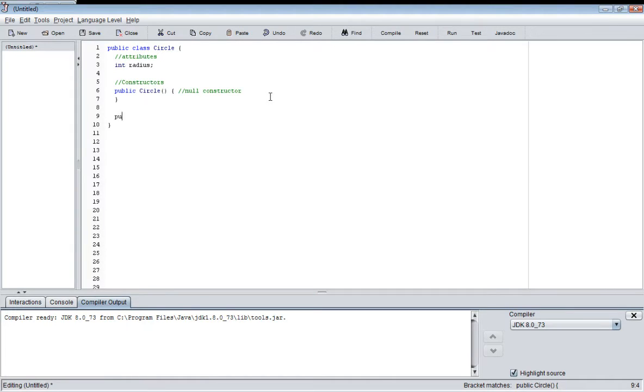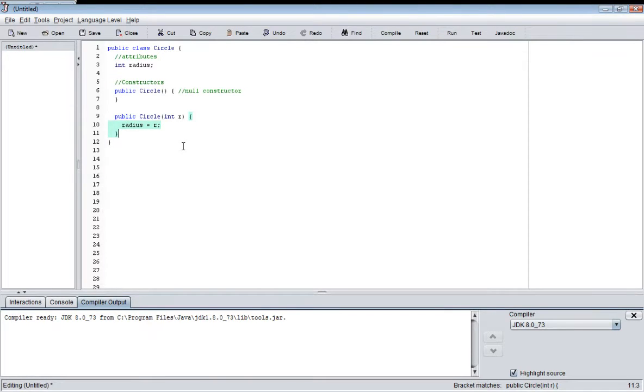Now we'll have another constructor, which receives an integer value, which we'll call r, which sets the radius. Now you may wonder, why did I call the parameter r? Why didn't I call it radius? Because that's what it is. It's the value of the radius. Because then when we went to set the attribute, we'd say radius equals radius. The compiler would be confused by that. It doesn't know which radius you're talking about. That's called an ambiguity error, and that would be a compilation error.